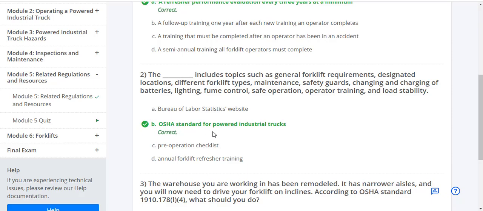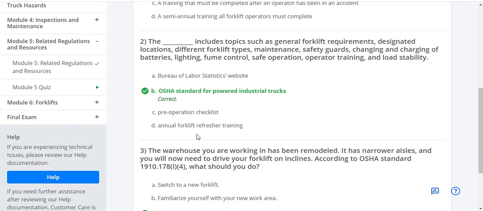The OSHA standards for powered industrial truck include topics such as general forklift requirements, designated location, different forklift types, maintenance, safety guards, changing and charging of batteries, lighting, fume control, safe operation, operator training, and load stability.